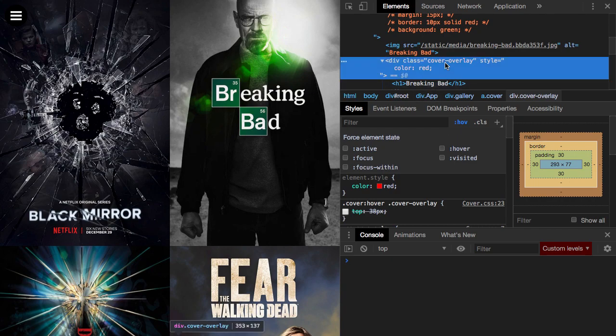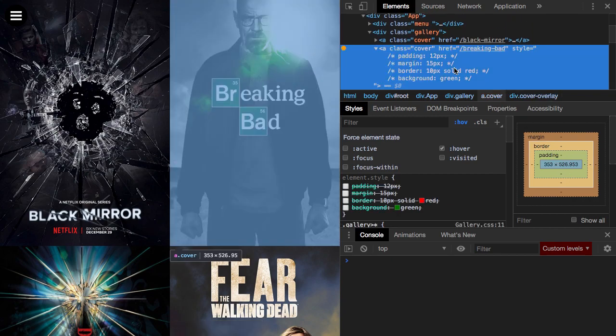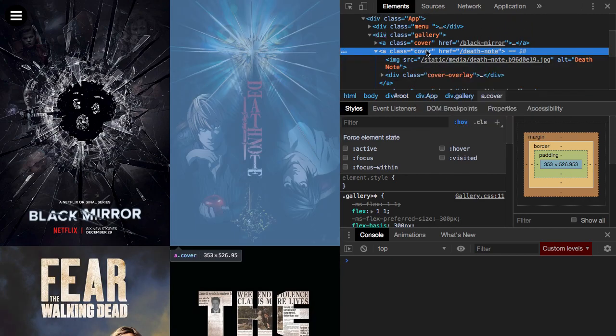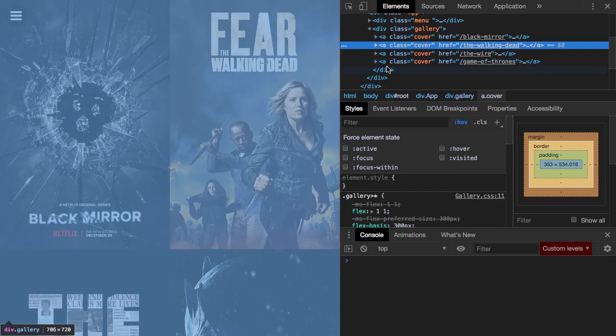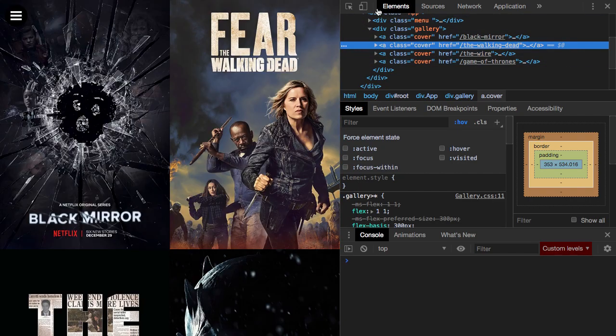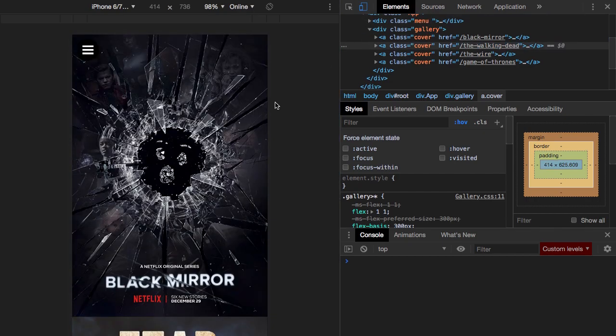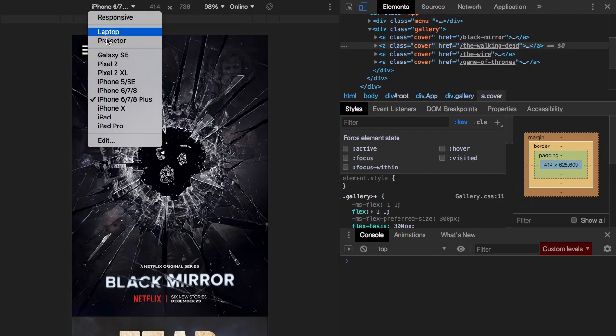Elements. We can do so many things here. We can even delete elements, right? So we can figure out how our UI will look if I delete some elements. Also, one more thing about the elements panel. Most of you already noticed that we can simulate mobile as well, right? If you see this button here on top, if I click on it, look, I can simulate how our application will look on some of the devices.